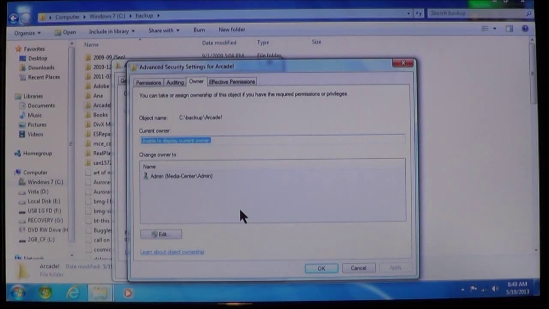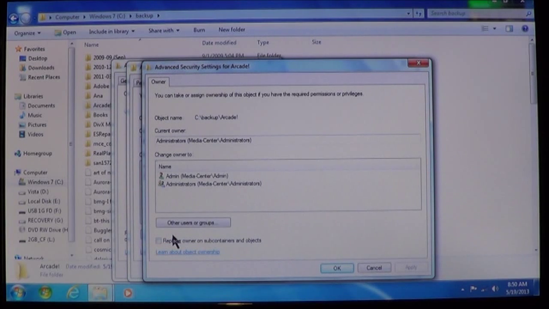Now, here it may or may not display the current owner of the content. Now, next you want to go down to Change Owner To, and then select an account that has administrative privileges. And choose Edit.